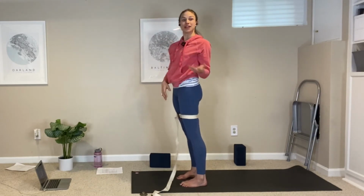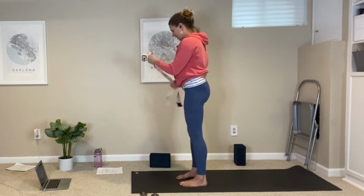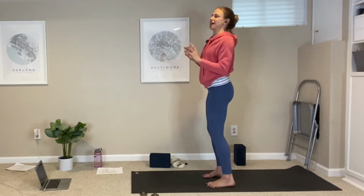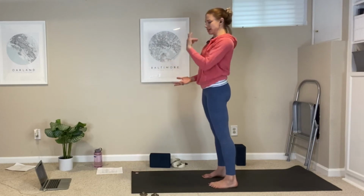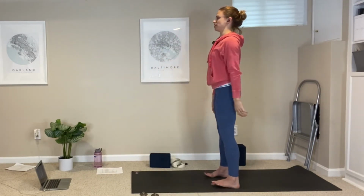All right, you can unclip the strap or move the block out of the way and stand with your feet hips width apart. So we're doing all this wave-like movement throughout the practice today. And for this one, you can start with your eyes open and then close them and really feel into the center of the torso, the spine. So we're gonna make a little wave with the spine.